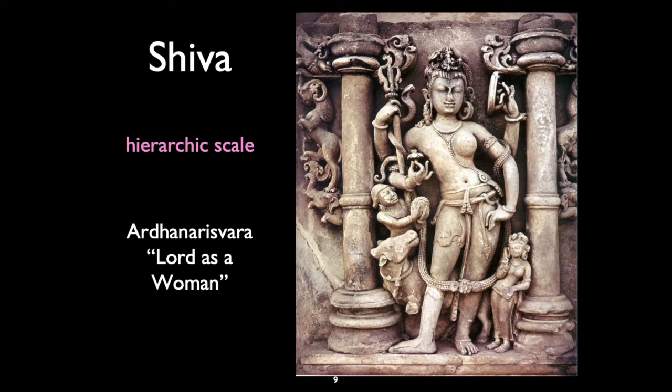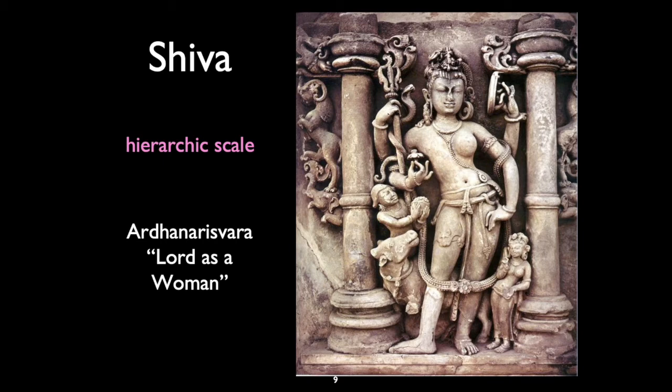So we see the Shiva trident, then the snake, another image of Shiva, and we also see a bull, Nandi, and this is his vahana. He rides on a Brahma bull. And so we see this figure that is bifurcated with a feminine breast and hip and a masculine shoulder and hip, and these two bodies inhabit one being. The being is Shiva Ardhanarishvara.